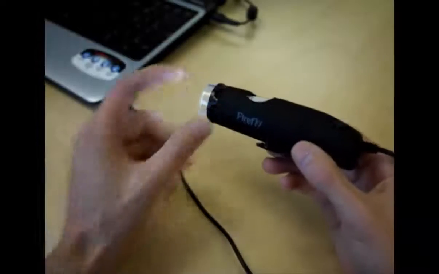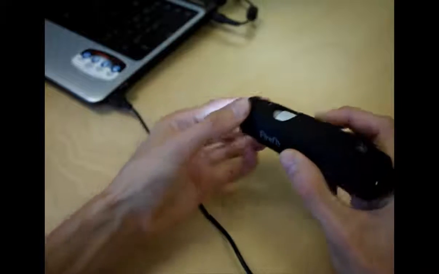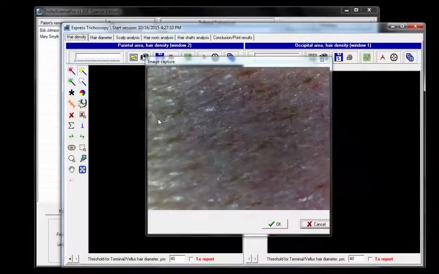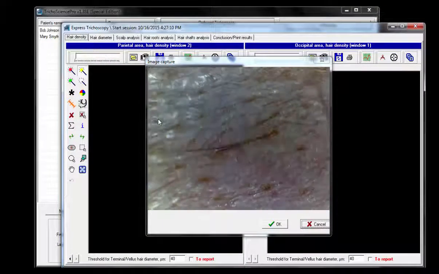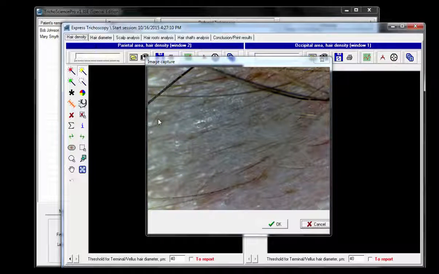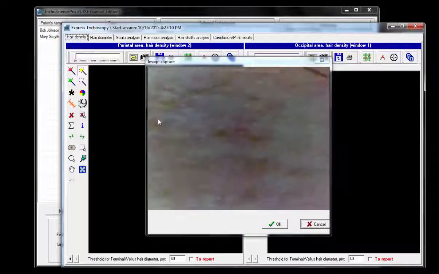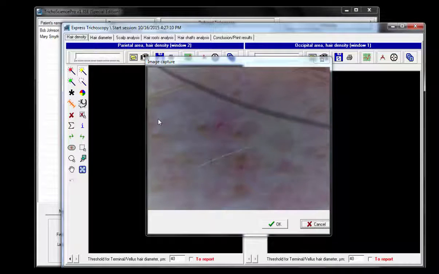On the nose of the device, you have your polarizing ring, and you can rotate this to reduce glare. As I'm rotating the polarization ring, this is what I'm seeing on the screen. Here is the image without polarization, and after rotating the polarization ring, I can enable polarization and reduce the glare. Here the polarizer is enabled and the glare is reduced.